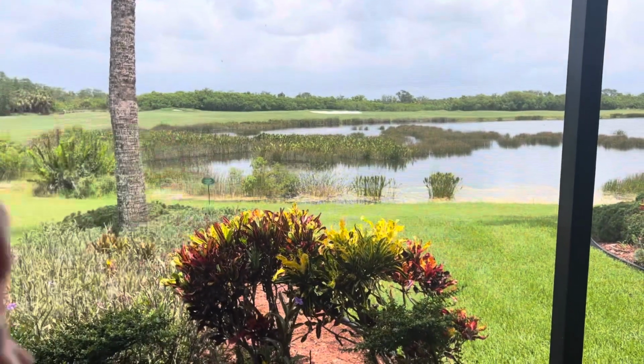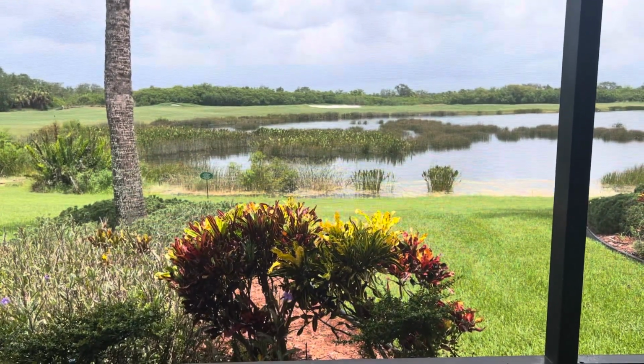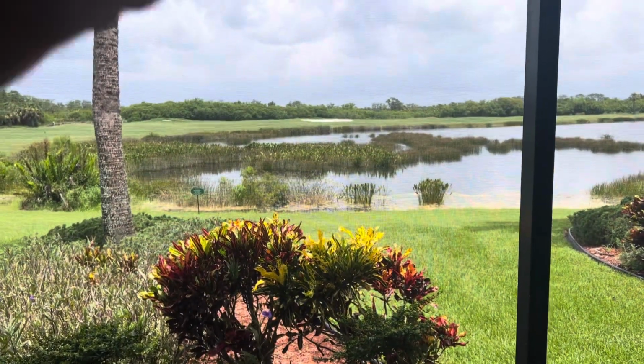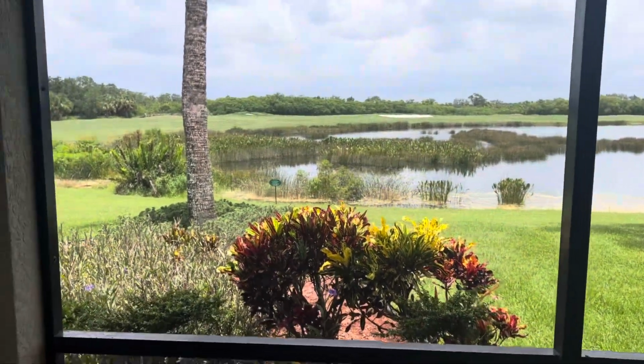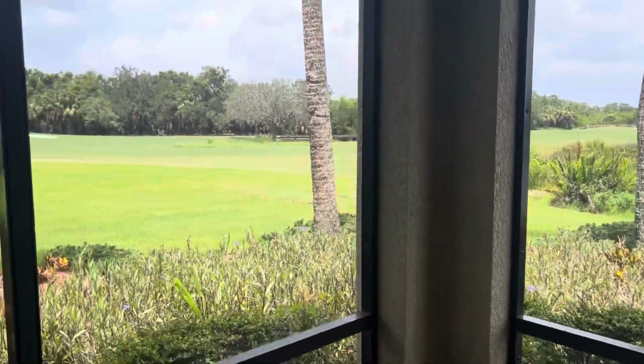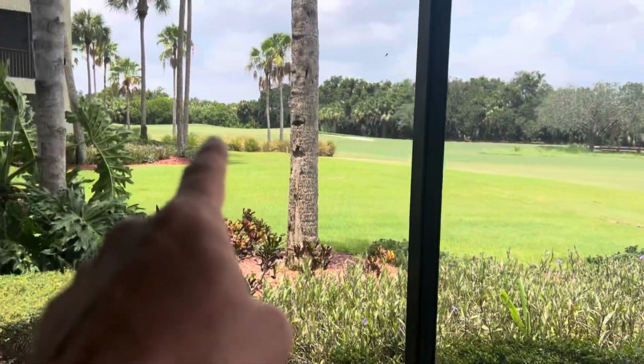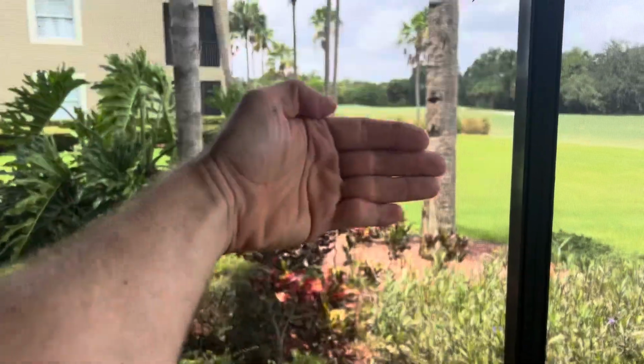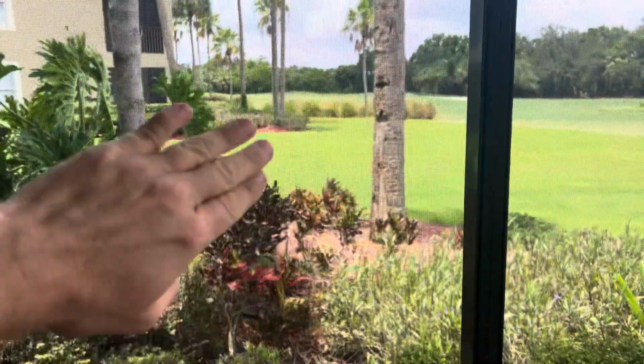But your water is kind of close here, which is nice. It creates some interest. You have your water, you have the golf course, and then you have the preserve. But you really carry that through, not only back, but look at this. You're looking at a pin over here too, and this home or this building goes that way. So it's not one right after the other. It kind of moves over to the side.